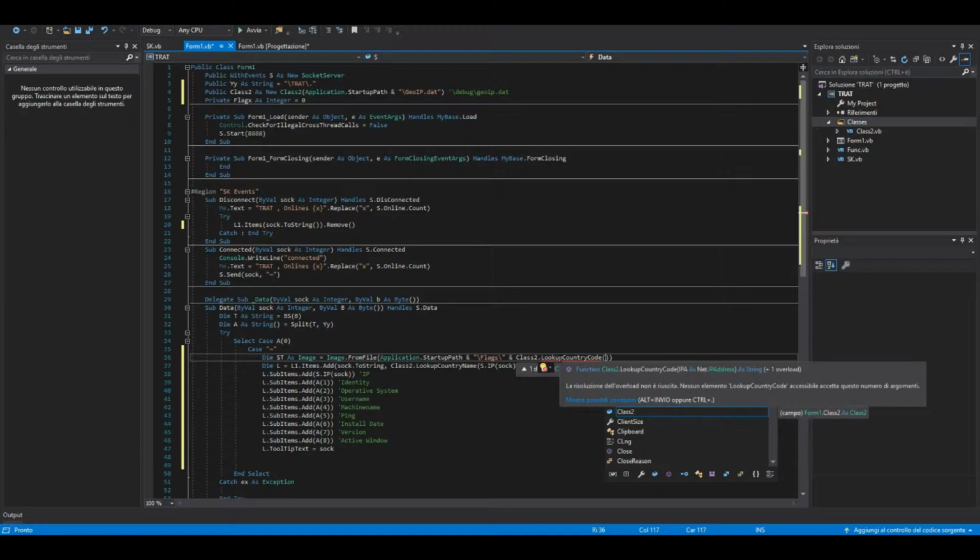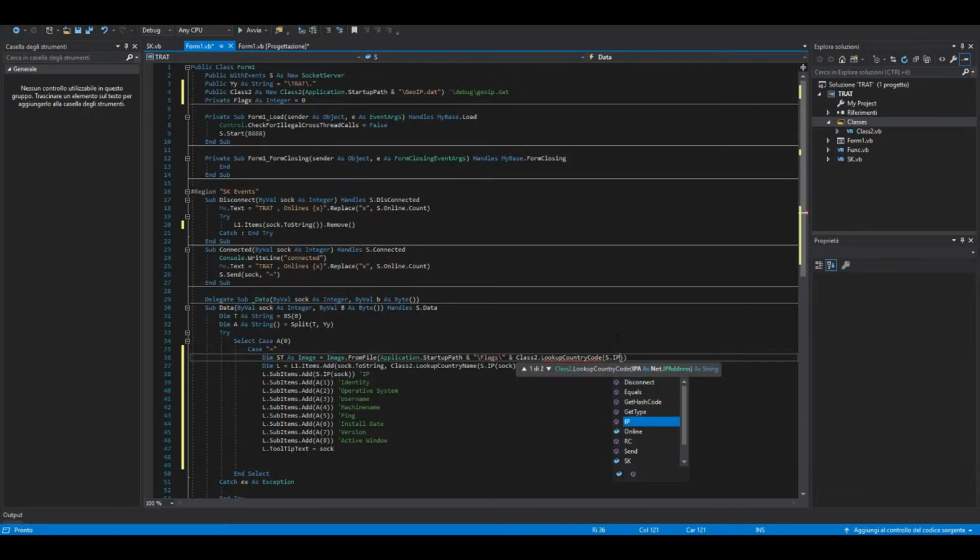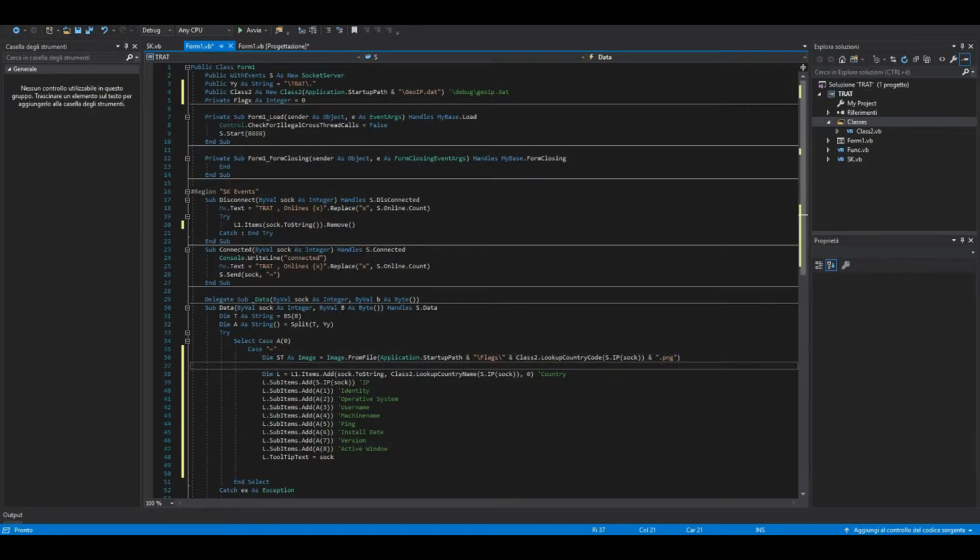That means we are going to extract just the code, for example for me in Italy it is going to be IT. So we pass the IP. For the last part we add the extension, and we are going to have all the images in PNG format. Now we have the path of our image, and we are going to add it to our list view. So stats.Images.Add(st), and now we have the first flag in first position.